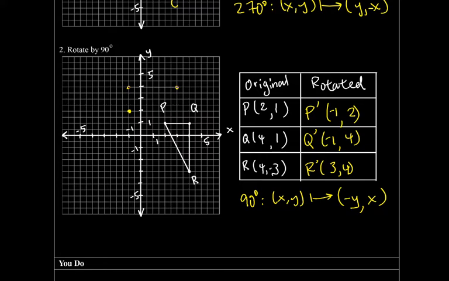Okay, so looking at this, you might think it looks a little bit strange. Like, why did it go that way? I mean, if we really think about it, let's take this, for example. And then I'm going to rotate that point. So let me just get that right there real quick. And then if I rotate that 90 degrees, that's going to bring it over this way.